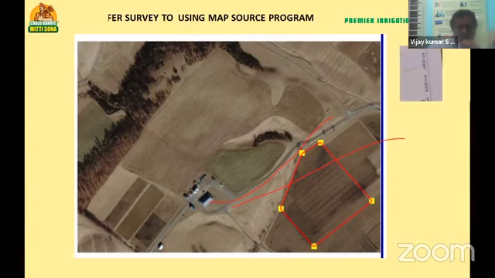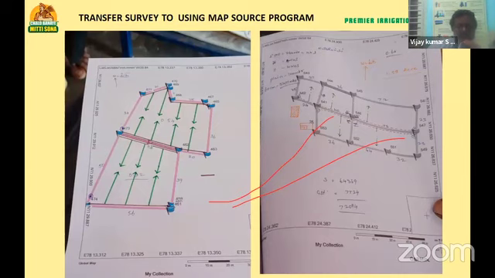Once it has been surveyed, then it has to be transferred by a program called MapSource. With the help of MapSource, I'm able to make out the drawing of the entire area. So this is the transfer. Even this software is provided along with the instrument. So it's very easy. Once you have done it, then you can work out the network of the pipeline, how the laterals are going to be there, how the entire area is going to be there. So this entire thing can be calculated.